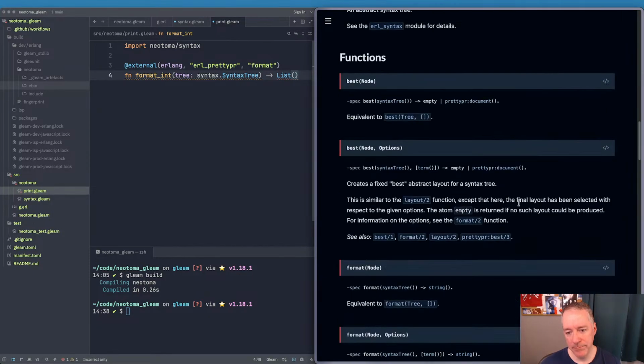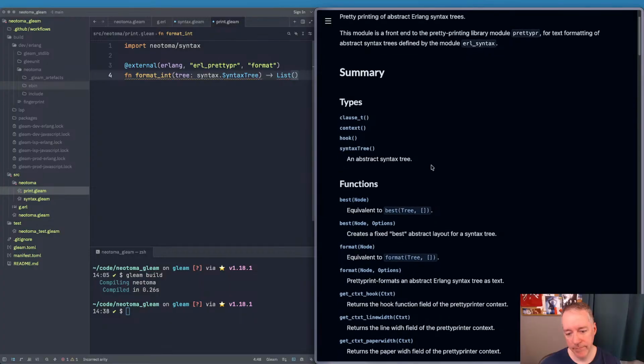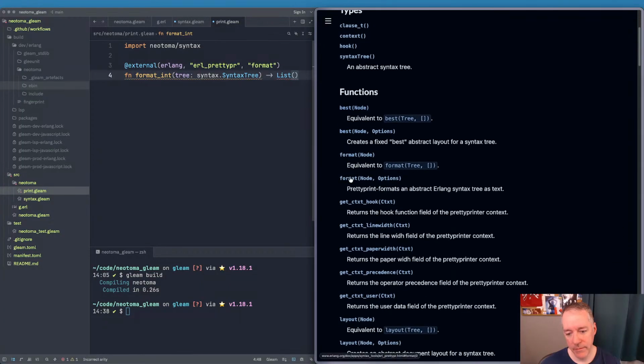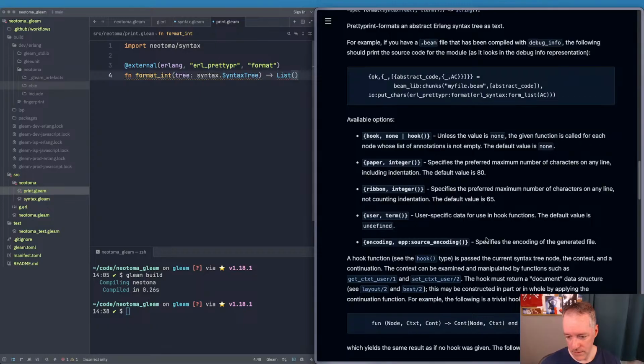Yeah. Oh, specify the encoding of the generated file. Interesting. Yeah, let's write a little FFI.